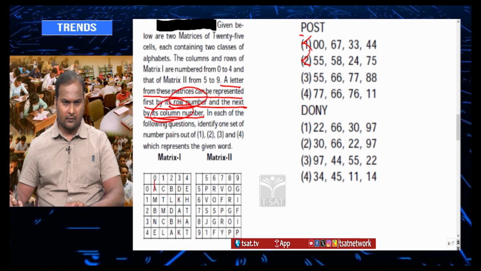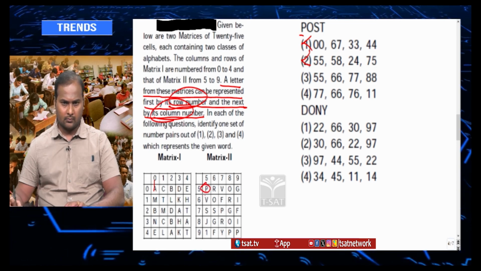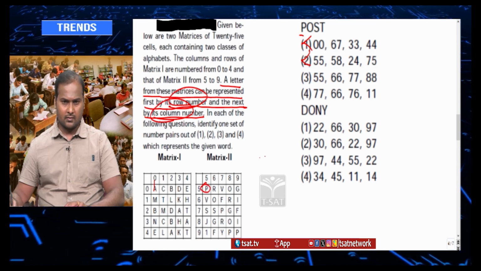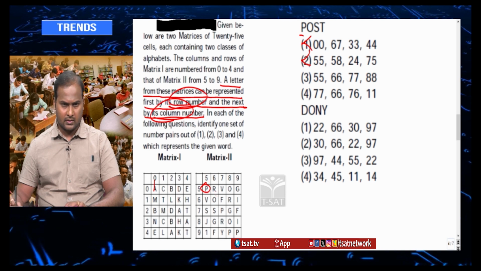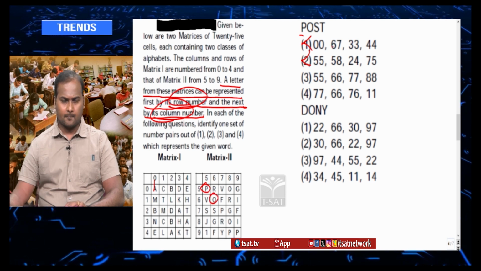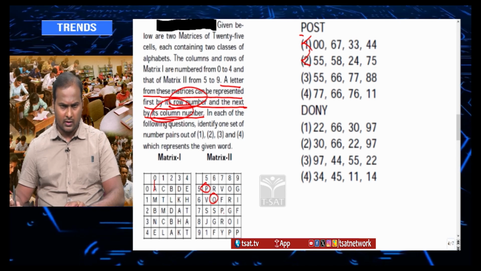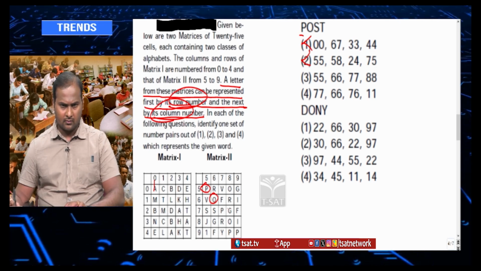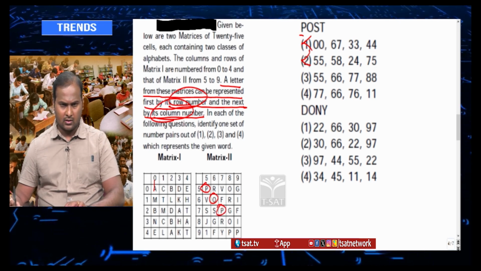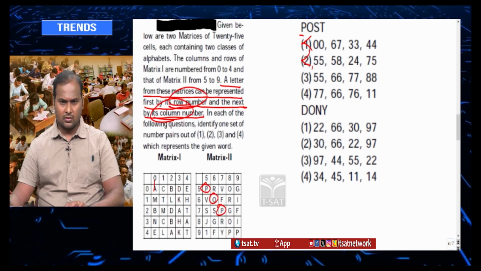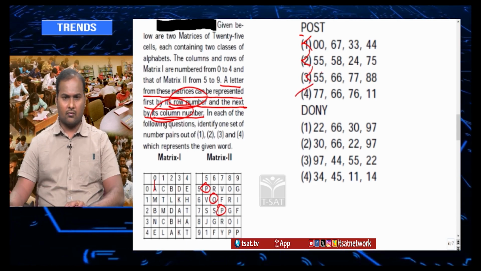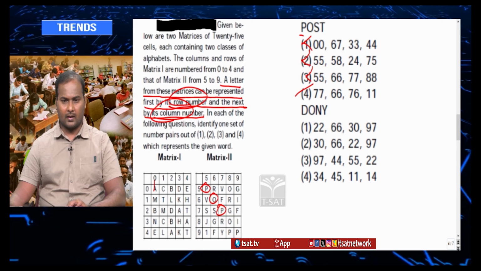Now again you have to start with option C as it is. 5, 5. Check it. 5, 5 is P. 6, 6 is O. Check it out. 6, 6 is O. Then 7, 7. Is 7, 7 S or not? See here 7 and 7. It is also coding for P. So this cannot be the answer. Obviously, finally, whatever remains will be our answer.